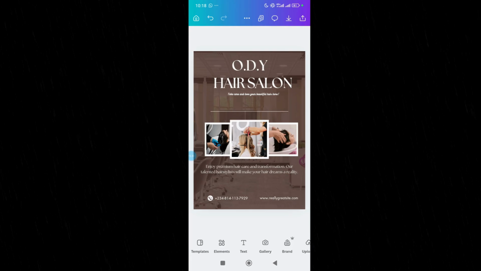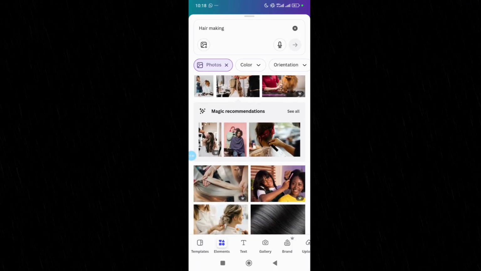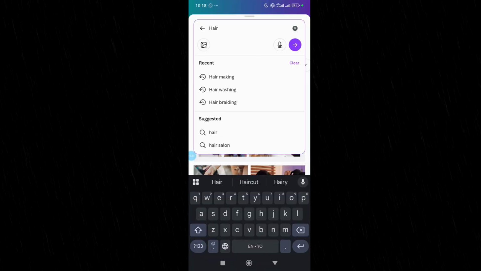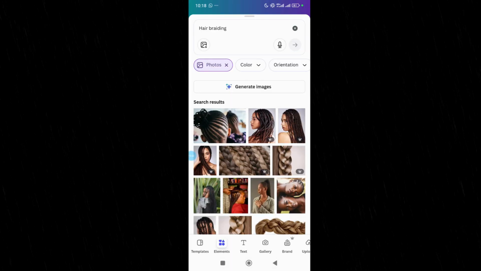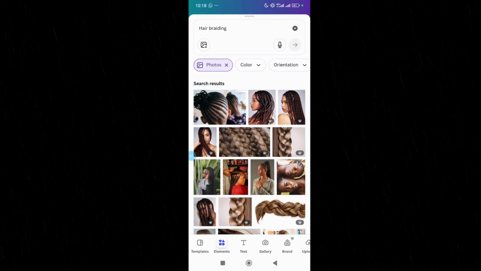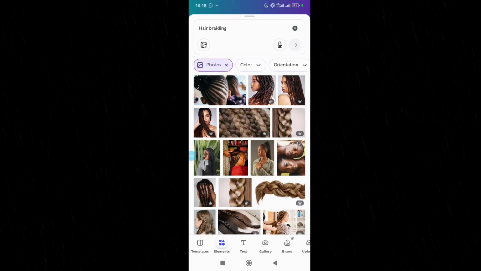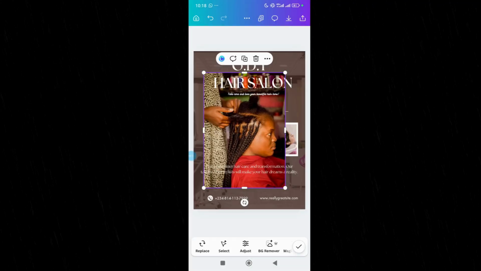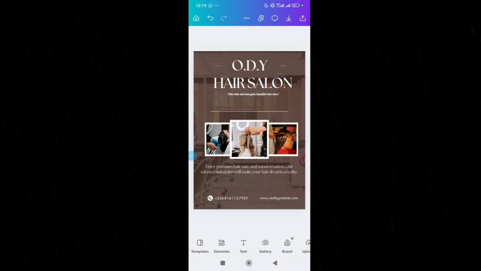This is hair washing. If you have your own picture, you don't have to go through this. So I'm going to change this to hair braiding. Okay, I have a search here. Hair braiding, just click on this. For those that are not on Pro, looking at all of this, I'm not going to go with these pictures. So yes, this is actually free, which is what we are looking for. So just drop it the moment you see it.